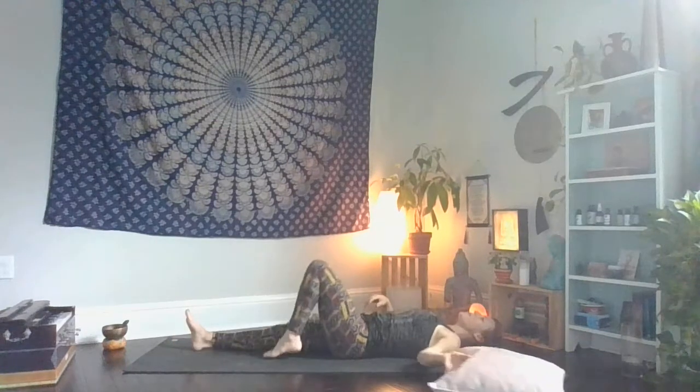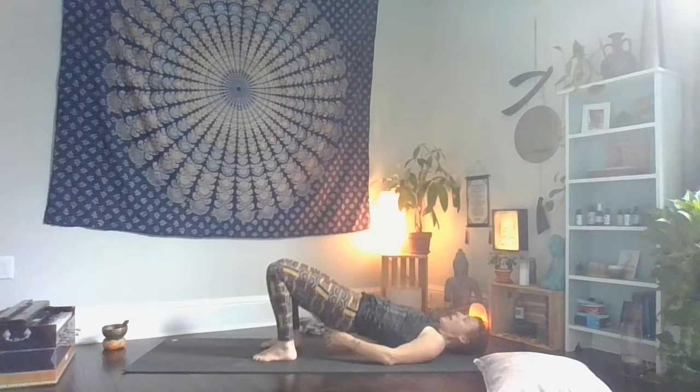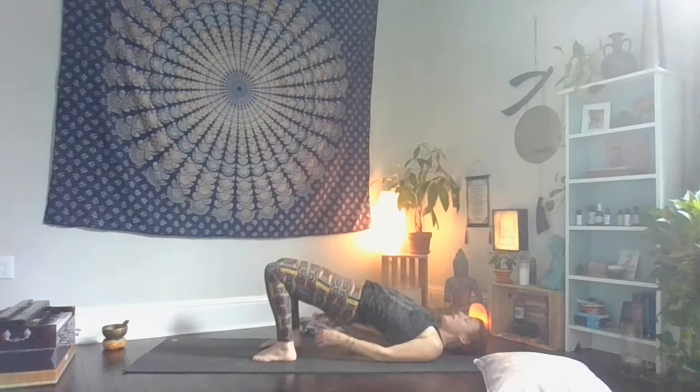Bend the knees and plant the feet hips-width distance, preparing for bridge pose. Press into the feet to lift the pelvis up. So my knees are right over my ankles here. My thighs are working towards each other, not together, but they're staying in line with the hips. And then shimmy the shoulder blades together underneath you.